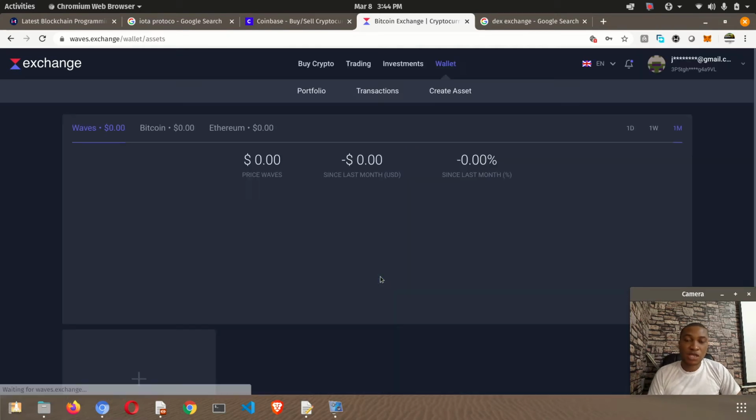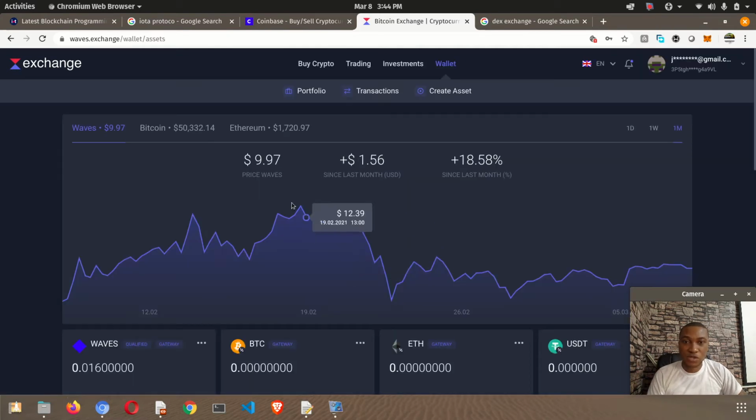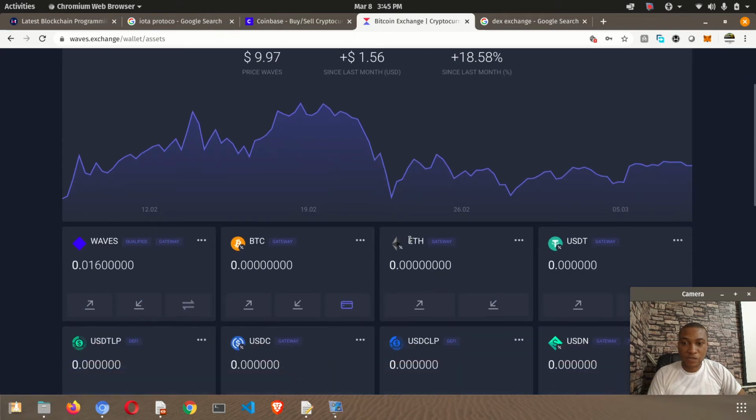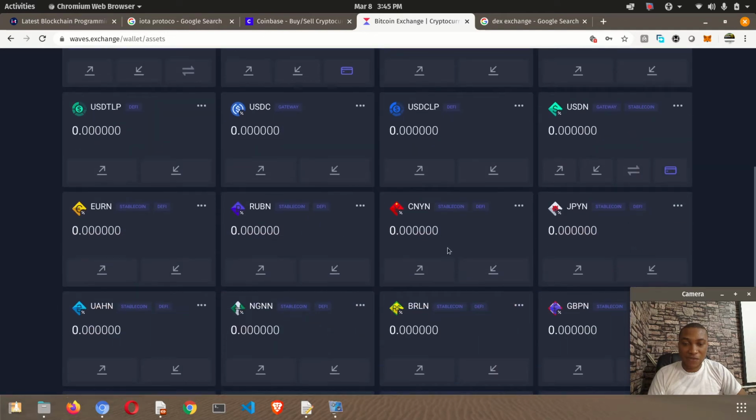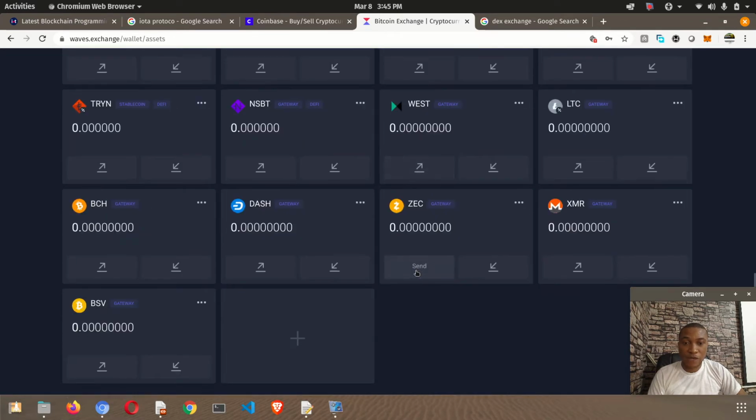When you log into your Waves Exchange account, you are shown a dashboard like this. This is the wallet page, okay? On this page you will see all the cryptocurrencies that are available and the ones that you are holding. Let's say peradventure there's a token you are looking for that you can't find on this page.